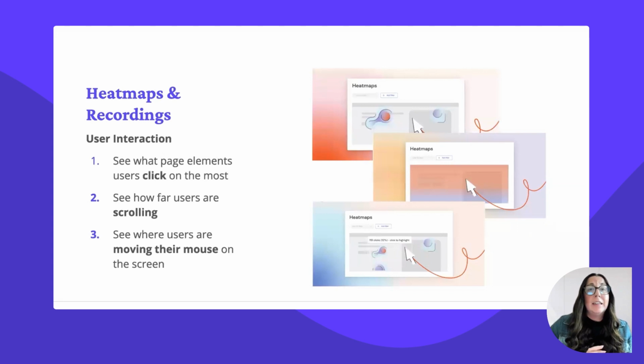So again, the main purpose of this is so that you get heat maps and recordings of that user interaction on your landing pages and websites. You're able to see what page elements users click on the most. You're able to see how far users are scrolling down on your page, which can be super important on sales related pages. You can see where users are moving their mouse on their screen. So you can see if there's any patterns, is really what I'm trying to say there.